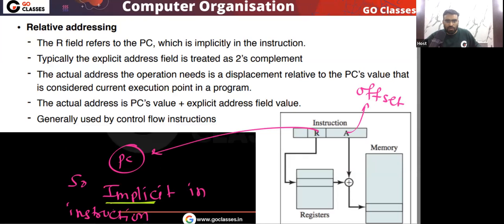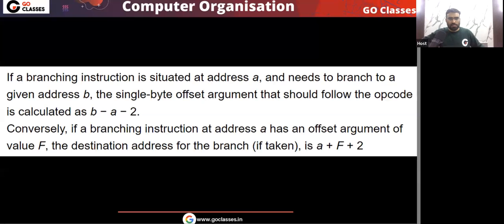Very simple. Now let's move on. One thing is very important: remember, this displacement is with respect to the current instruction or the next instruction.